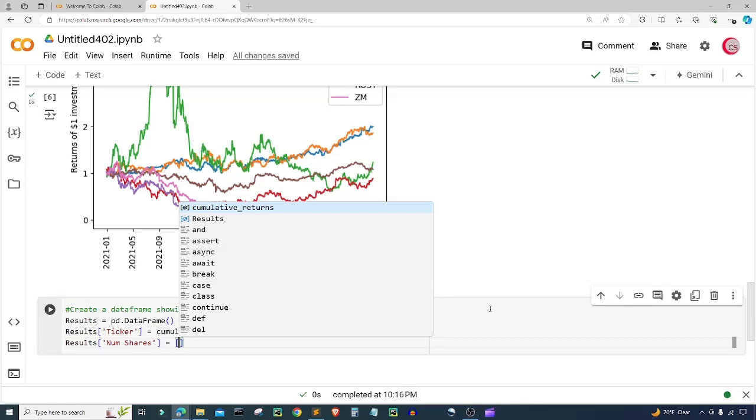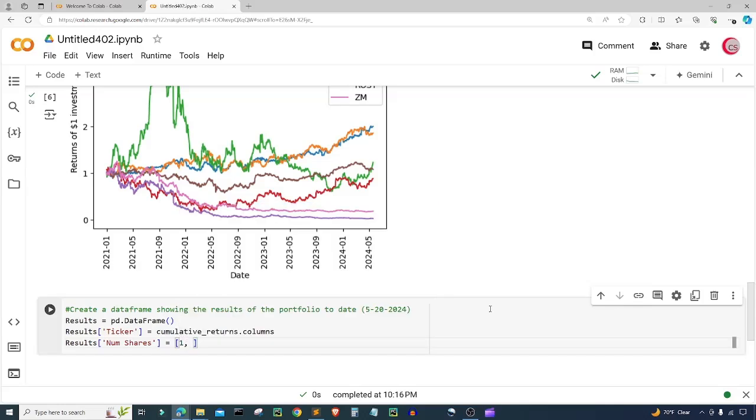So I had 1 share of Cintas or CTAS, then I had 10 shares of Marriott or MAR, and 4 shares of mRNA or Moderna. Then I had 1 share of Pinduoduo or PDD, and 11 shares of Peloton or PTON, and 6 shares of ROS or ROST, and 1 share of Zoom or ZM. Okay.